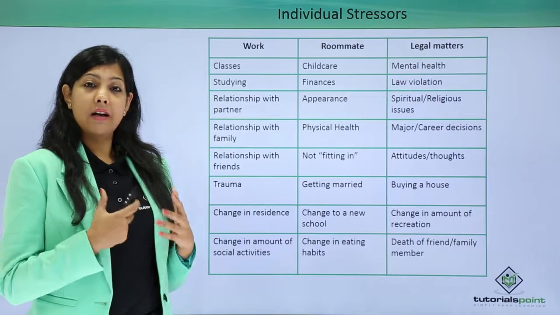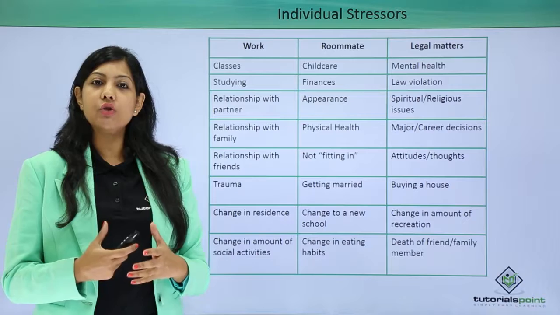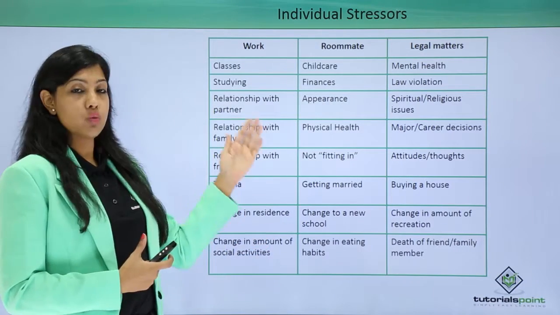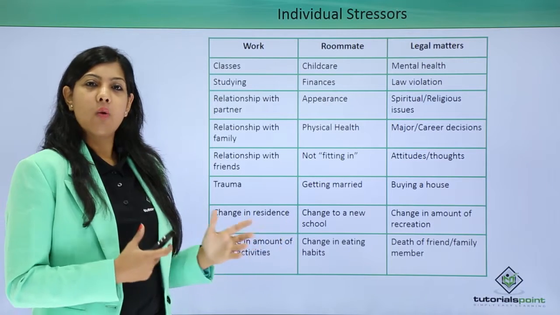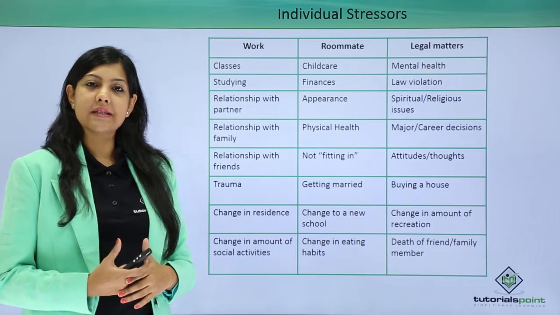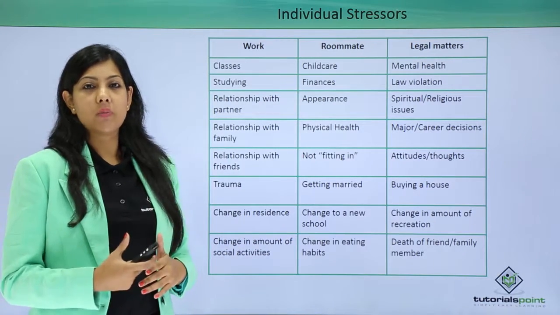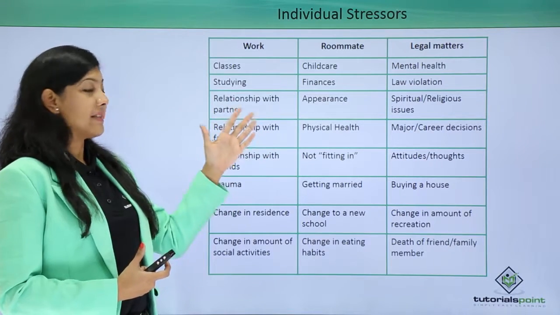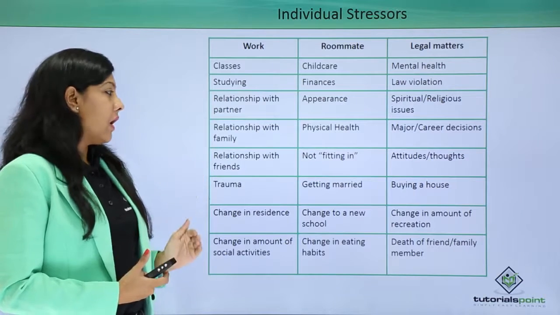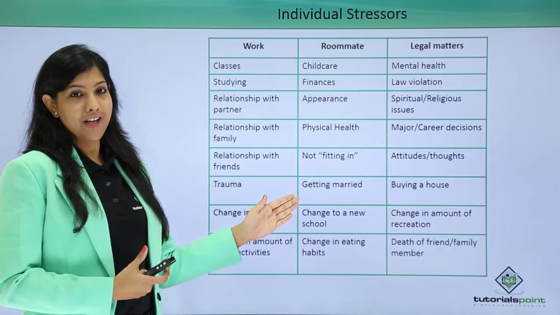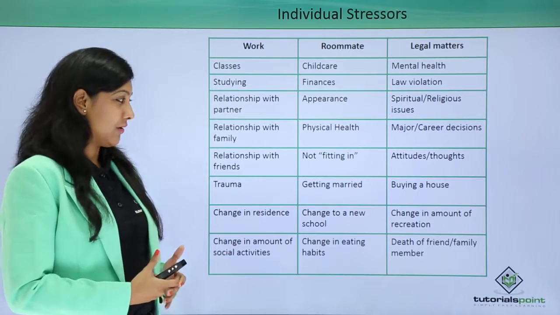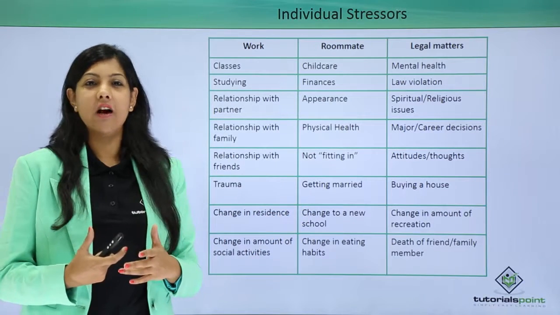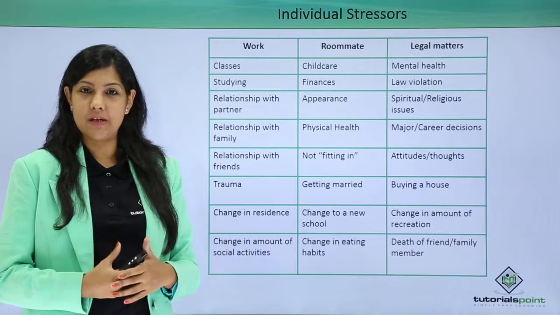This is again a research saying that individuals stress out for different reasons. Now on this slide you will see there are different words and terminologies written. What I'm trying to really make you understand is that different people stress out because of different reasons. You might stress out because of physical health or finances or studying, classes. Even getting married for some people can be a really stressful situation. Buying a house, which is actually a very, very nice feeling, ultimately also leads to stress in some people.